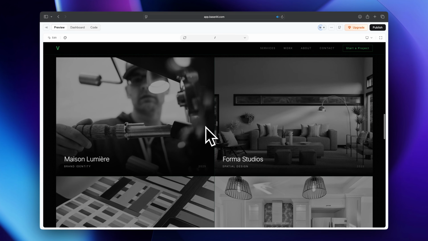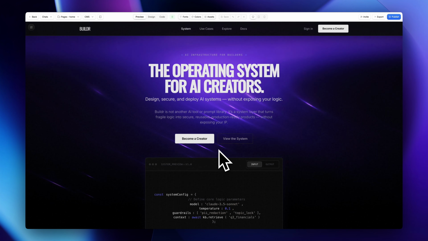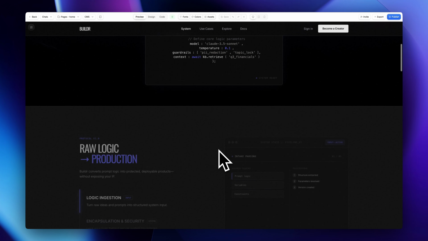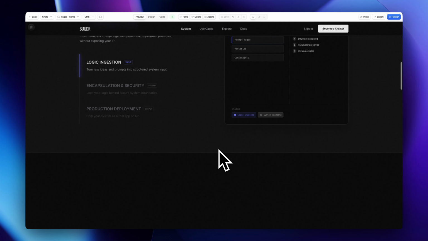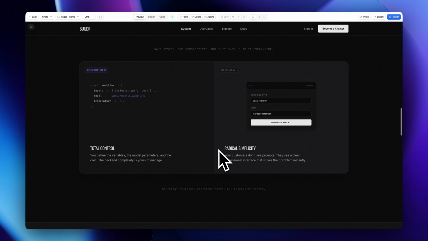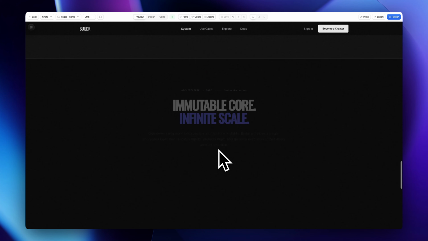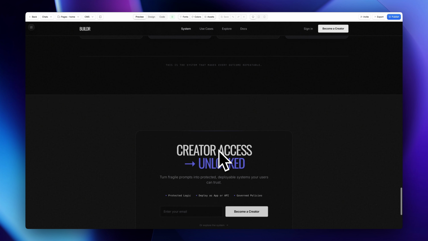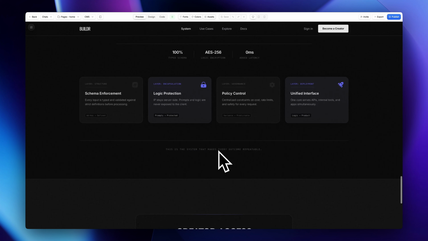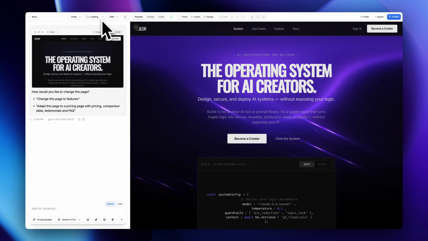So let me show you what that actually looks like in practice. This time, I'm not testing this on some weak generic layout from a basic prompt. I'm using one of my own templates, something I already put real work into. The layout is more intentional, the typography is more considered, the components already have some quality, and the page already has a visual style. So this is a better test. Because if this workflow can meaningfully improve something that already looks decent, then that says a lot.